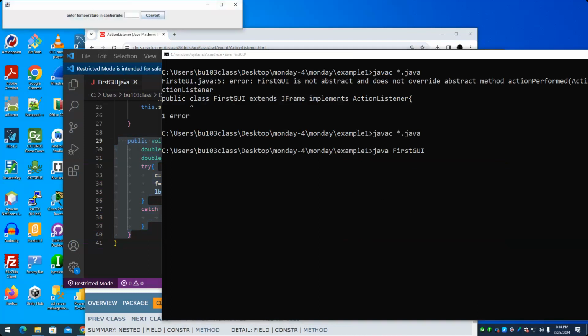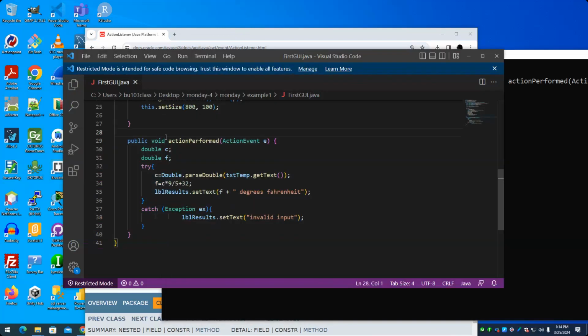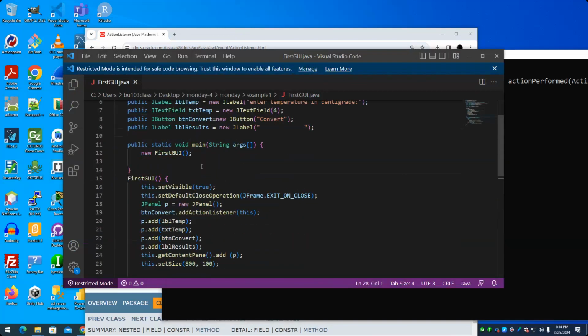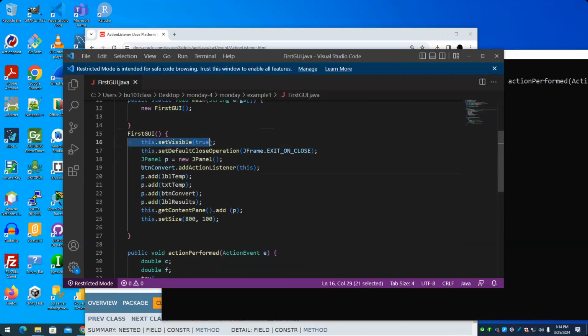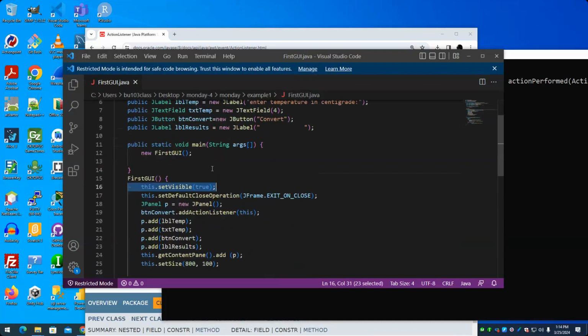So when I type something in here and click the button, that's when that action event occurs. The actionPerformed event occurs. All right, let's look at this. First thing we do is we set visible to true. If you remember, the constructor for this initially sets windows to invisible.